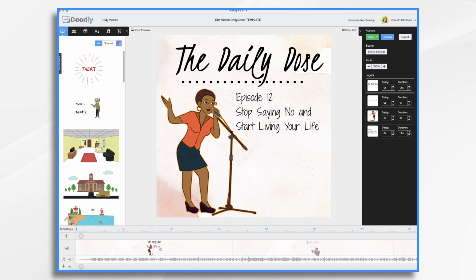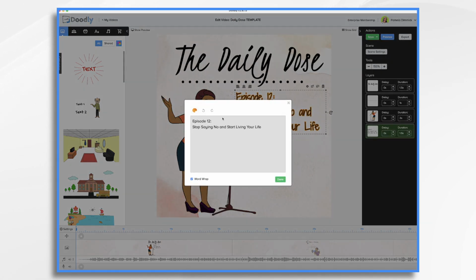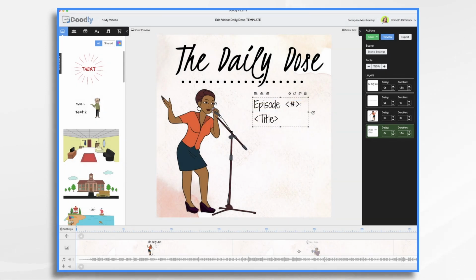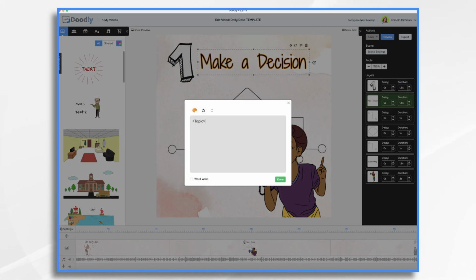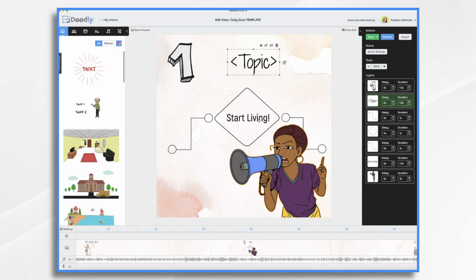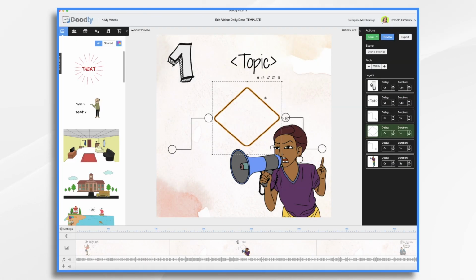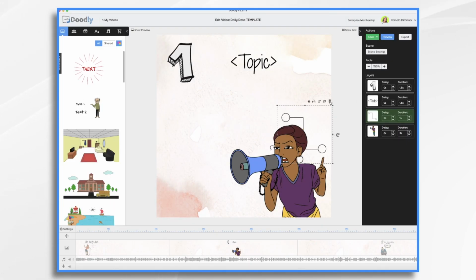Now, let's go scene by scene here. The first scene, episode and title. So let's just go ahead and take away the number. And then we'll go here. We're just going to put some dummy text in here so that we know what to fill in. Okay. So that's fine. And then over here, we're always going to keep the number 1. And we're just going to replace it with some placeholder text. Now, I would go ahead and get rid of the images and whatnot. You can keep the character. You might use the same one, you might not, but go ahead and keep your stock character in there.